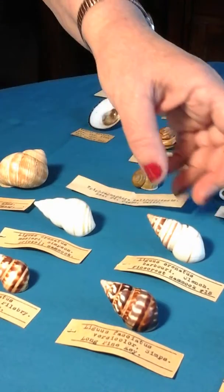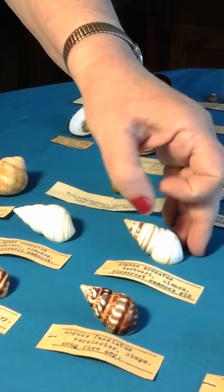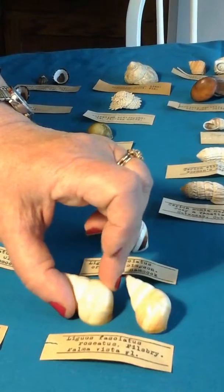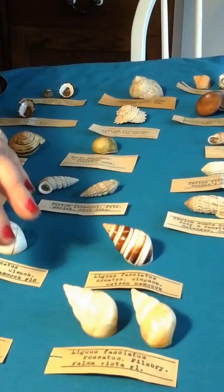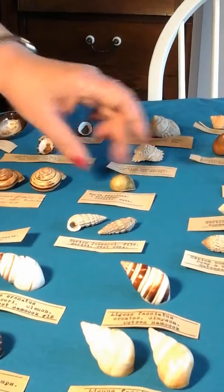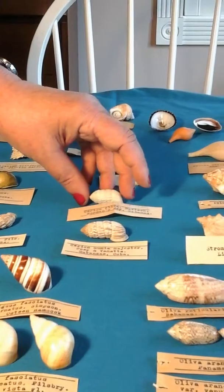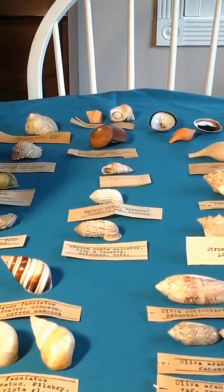So some of these others, I'm not positive exactly where they are located nowadays, like Austin Hammock. I don't know exactly where that is now. Palma Vista #1. I don't know exactly where that is either. But nice shells to have. Some of the Cerion and this little Emoda came from Cuba, which is kind of a little bit difficult to get shells from Cuba. But these are a nice representation of some land shells from Cuba.